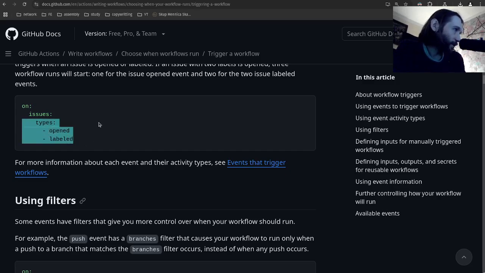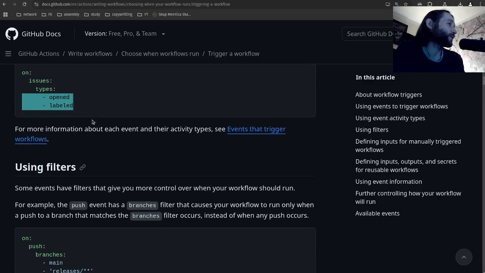So we can trigger multiple workflows for single or multiple activity types. Yeah, so we trigger a single workflow per one match of the activity type. I guess that will be the correct way to say it.